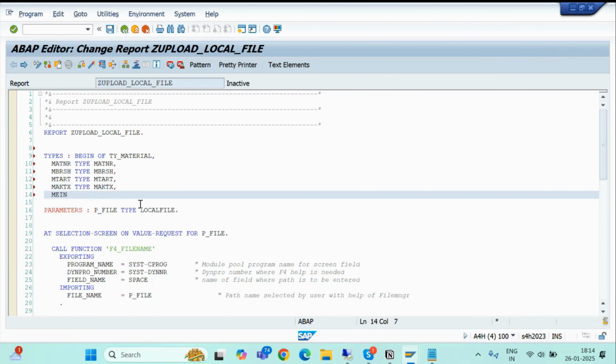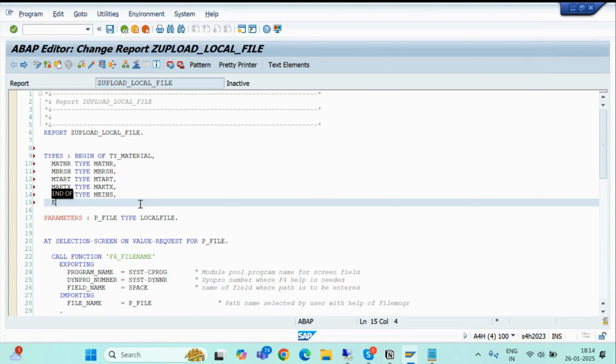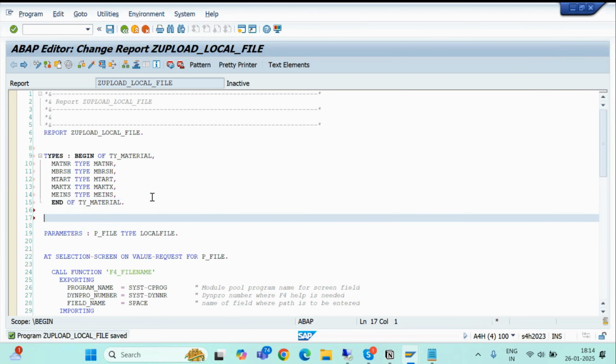So MEINS type MEINS, right? I will pass the end of TY material. Then I will simply create an internal table for it.